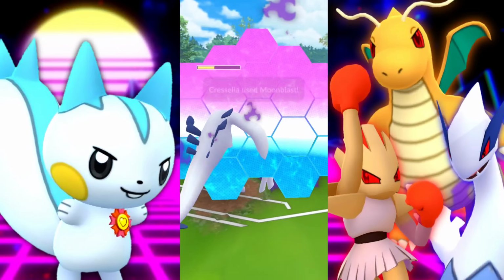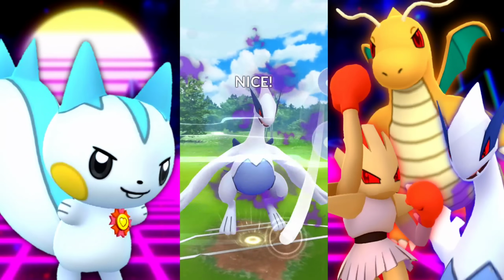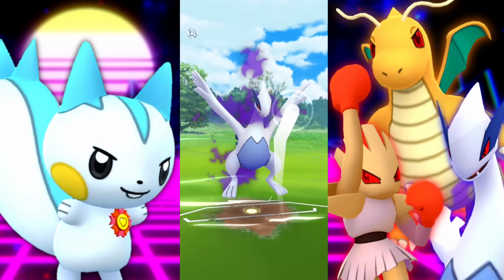So they can bait us with a Grass Knot, but we're going to go ahead and shield it. It's going to be another Moonblast, building up to 2 Sky Attacks. Going to go ahead and throw the first one. So, like I said, it's just too risky sometimes.